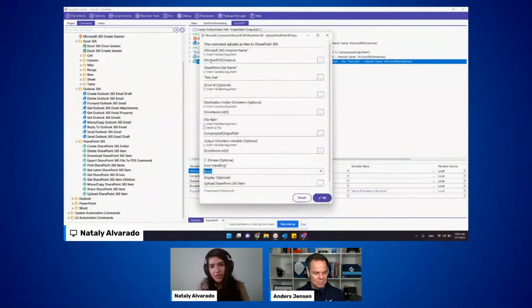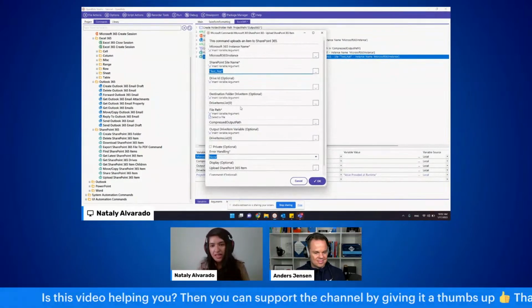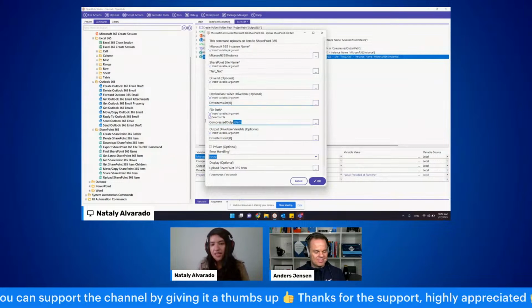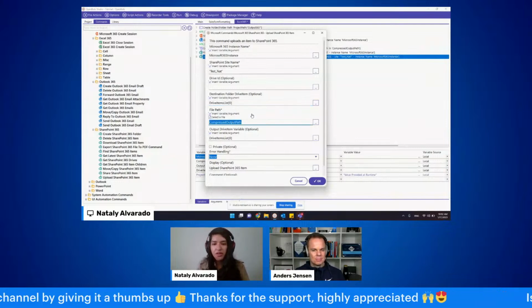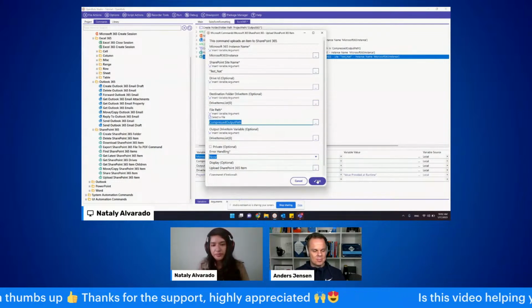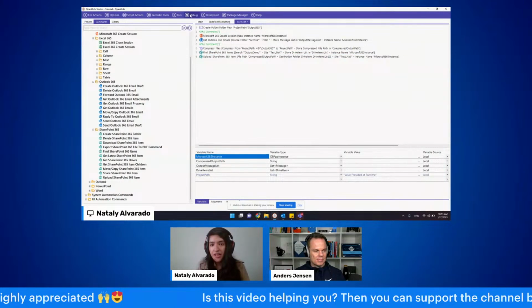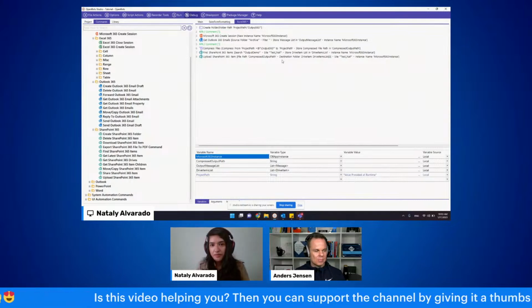And then I'm just uploading it. I'm uploading to my testnet, to that drive item that I got before, and I'm indicating the folder that I'm uploading, which is that compressed folder. Okay, so now if I run this automation, just run it from here.